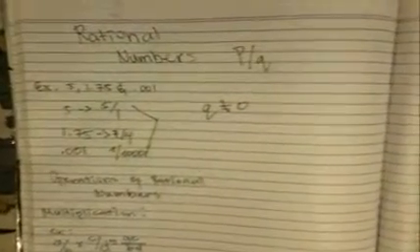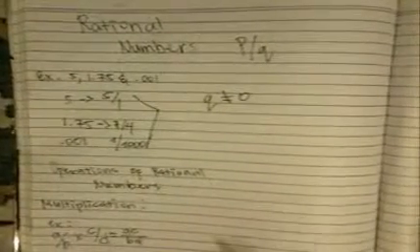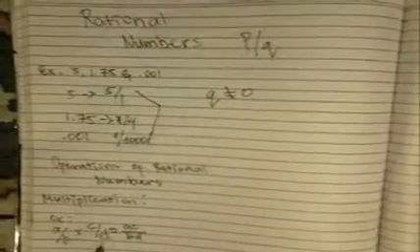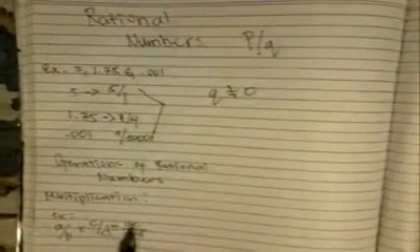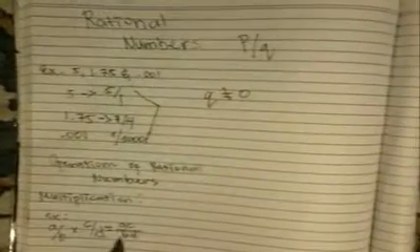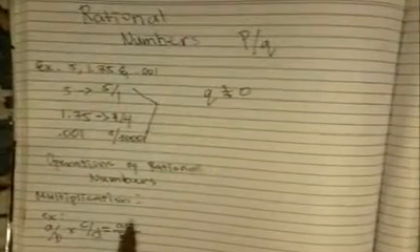Let's now proceed with the operations of rational numbers. A rational number is a fraction, so we could also refer to adding, subtracting, multiplying, and dividing fractions. But here, we will see those operations in a more algebra-like way. So let's start with multiplication. To multiply two rational numbers, multiply the tops and bottoms separately, like this. A times C, the answer would be AC. B times D, the answer would be BD.